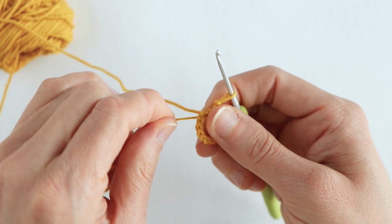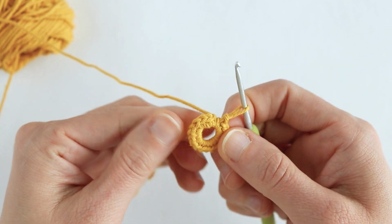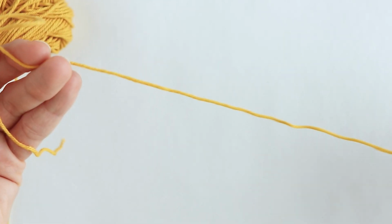Now I'm going to just pull our starting tail just a little bit to close up that hole. All right, and now I'm going to fasten this off, and I'm going to leave a tail for sewing.